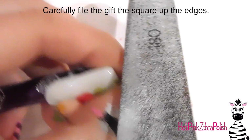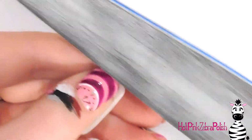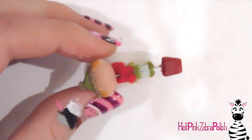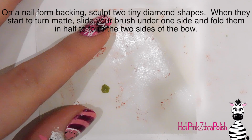So then I also sculpted the back of my present with some red just to add some thickness, and I'm just going to gently file it with a 180 grit file to smooth it out, make it a little more square, touch up the edges if I need to. And there's also just a little icicle on the top of the present from the nail form, and I just trimmed that off with my manicure scissors.